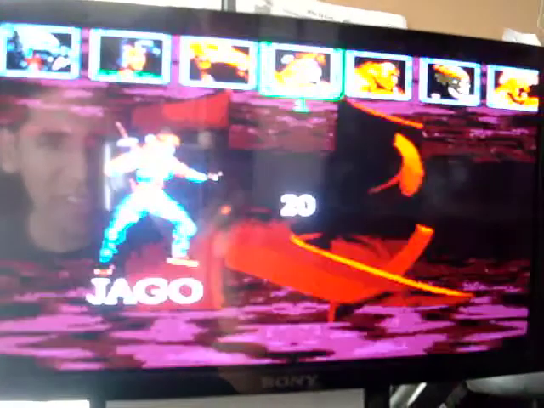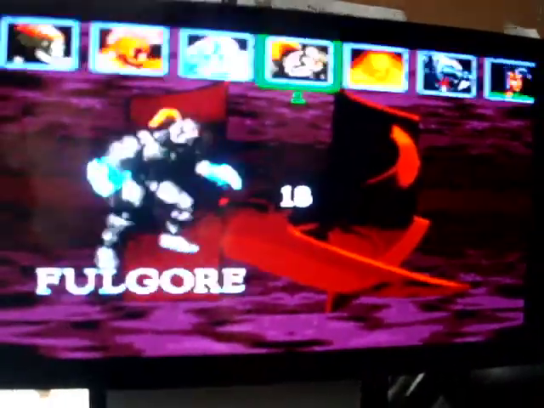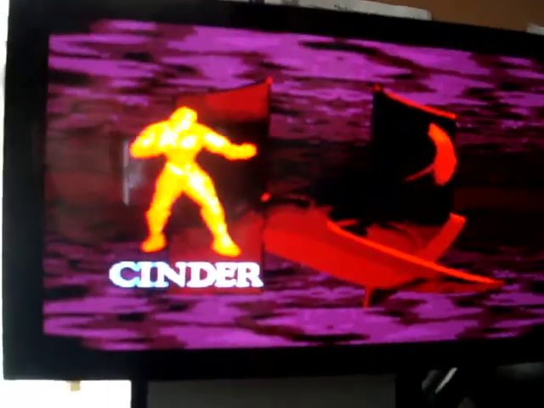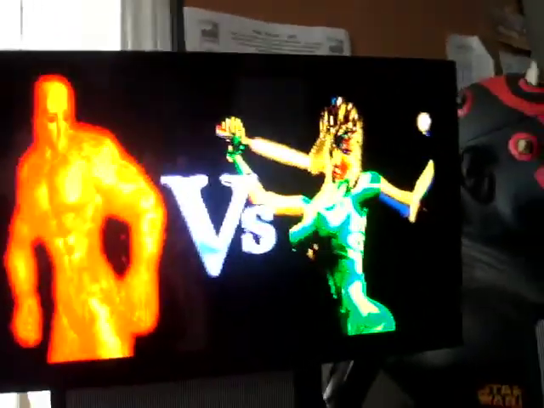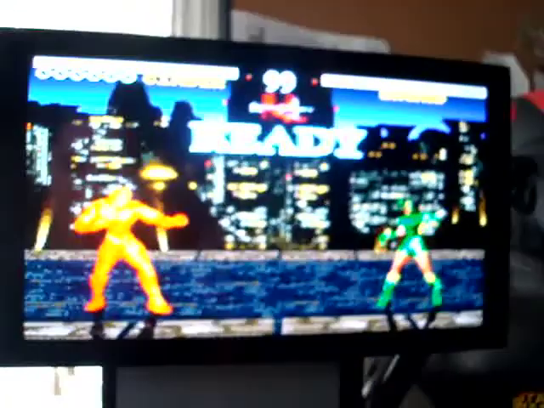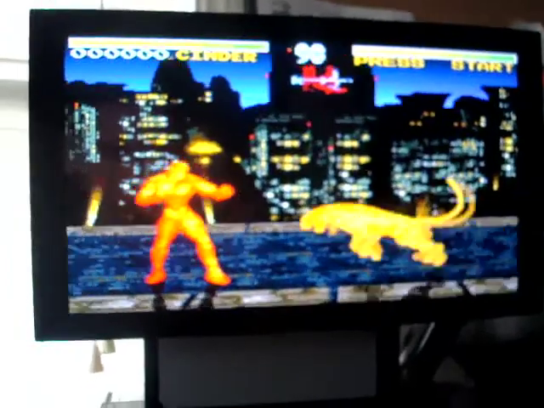My favorite character to use? Cinder. So I'm playing with one hand, so don't judge me. Don't say that I suck, man, because I don't suck. I'm really good with both hands. But since I don't have a stand for this, I'm just going to have to use one hand.